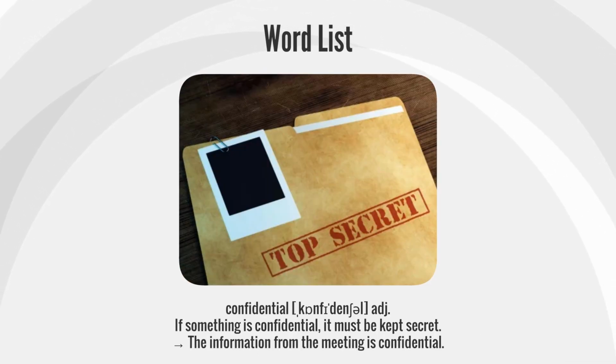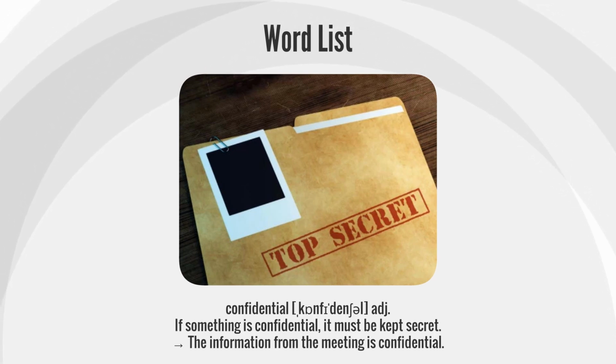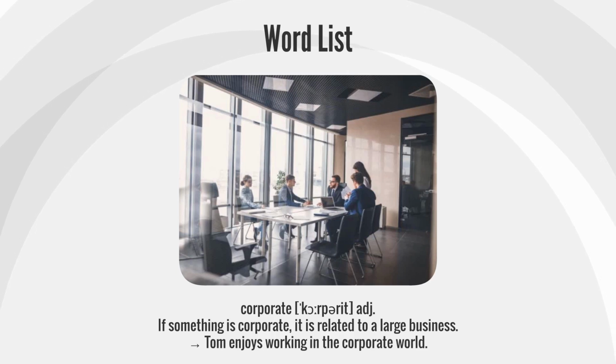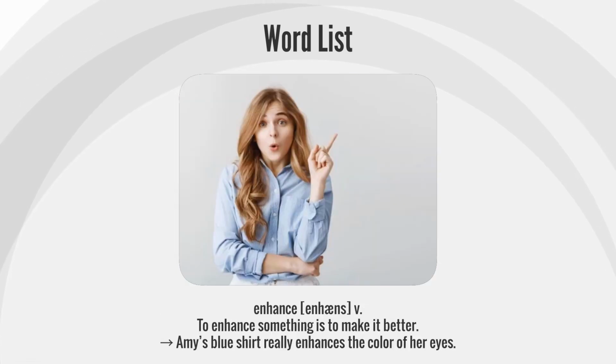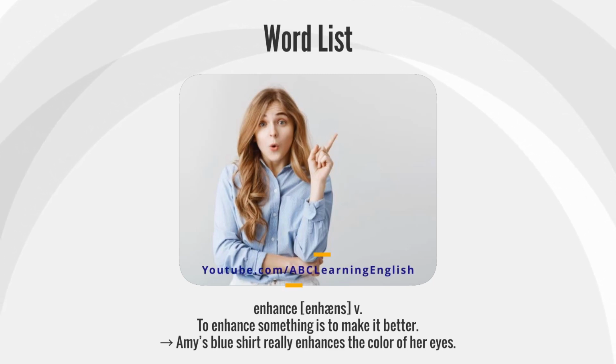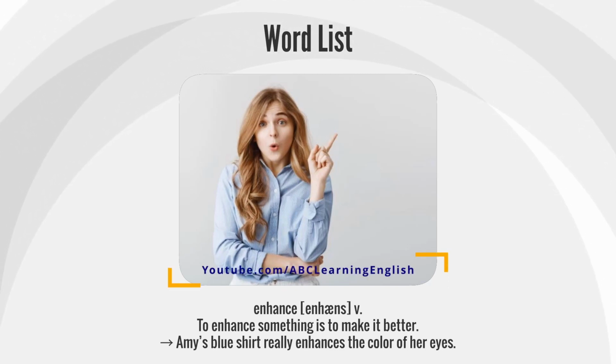Confidential. If something is confidential, it must be kept secret. The information from the meeting is confidential. Corporate. If something is corporate, it is related to a large business. Tom enjoys working in the corporate world. Enhance. To enhance something is to make it better. Amy's blue shirt really enhances the color of her eyes.